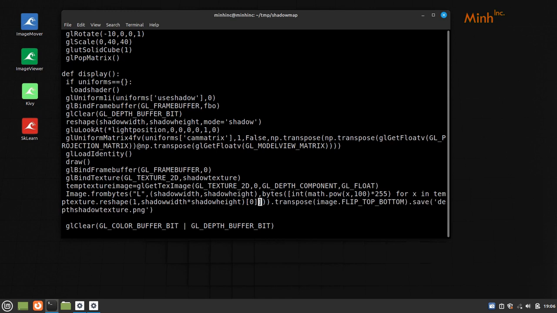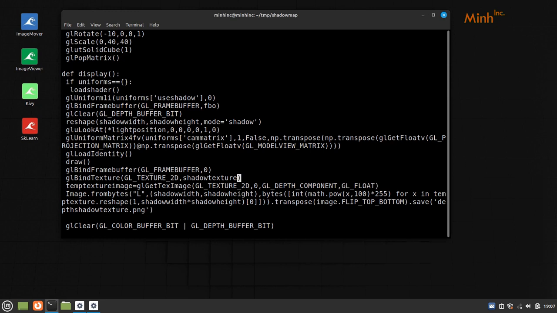Okay, so there is no boundary here, so I believe it's alright. From bytes, and then we transpose it top to bottom because the origin in OpenGL is at the bottom, whereas the image origin is on top as per image fundamentals. Save to depth shadow. Amazing. Means it is mind blowing. No one can do it. Is it too much? I mean, it's okay, it's done.